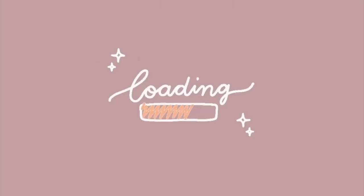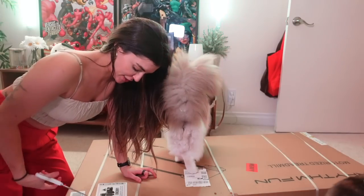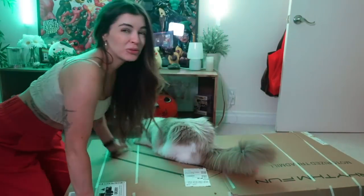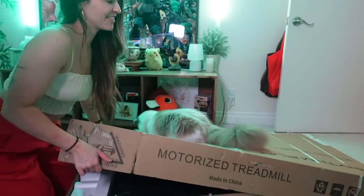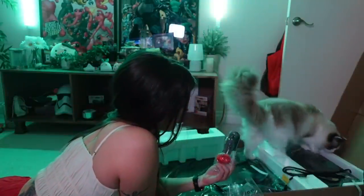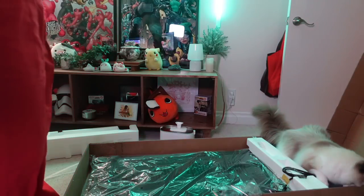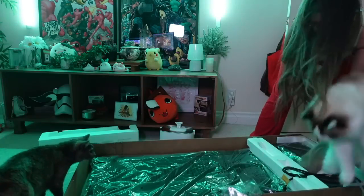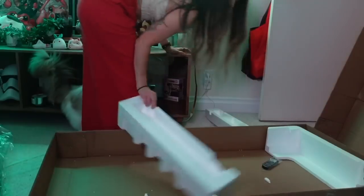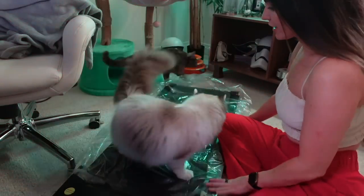To explain my choice in this under-desk treadmill — I saw it on someone else's story, thought it looked cool, used their link, it was on sale for about 40% off. I got it a while ago and honestly it's been sitting in my front room. It's a walking pad. Opening it up — why do I need this weird material? There's a huge Allen wrench — is it not already assembled? My cat Squish really likes to chew on styrofoam, which he's not allowed to do, and I had to keep lifting him out of the way. I also booby-trapped my own hallway bringing it downstairs.